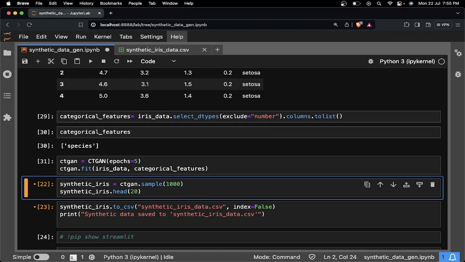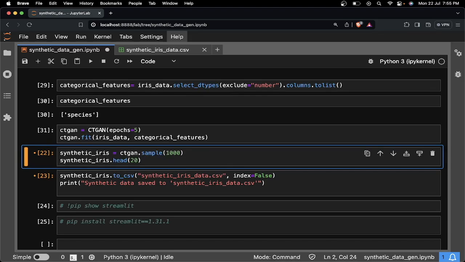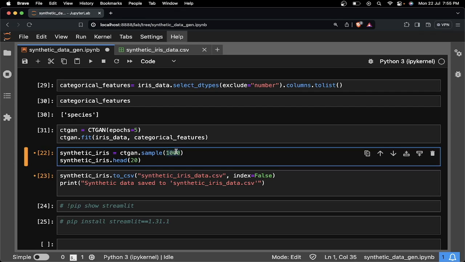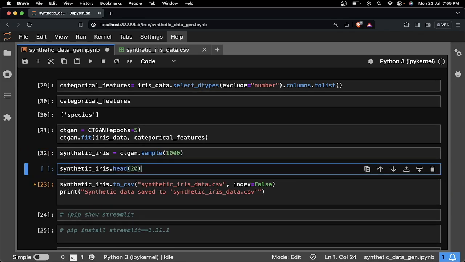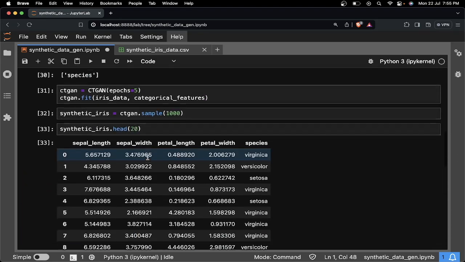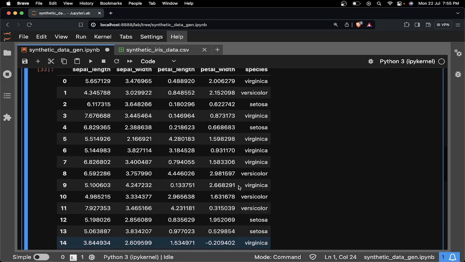With the model trained, we can now generate synthetic data. Let's create 1,000 synthetic samples and take a peek at the first 20 rows. You can create as many rows as you want with the data you trained. I'm going to type 1,000 rows and then look at the first 20 rows of my synthesized data. There we go, we have our data. As you can see, we have negative values as well.